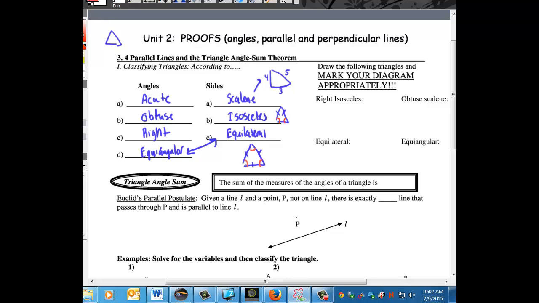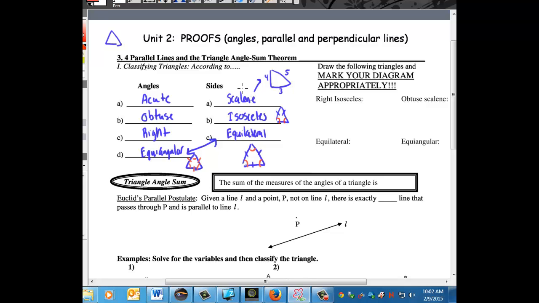So if you were shown an equiangular triangle, where you weren't shown that all sides were equal, but you knew that all angles inside were equal, then what you can say is since all these angles are the same, their sides must also be the same. So we name triangles first by the type or types of angles that they have, and then by the sides that they share in common. And if they don't share any sides in common, it's always just going to be scalene.